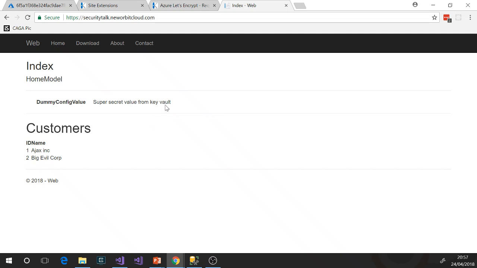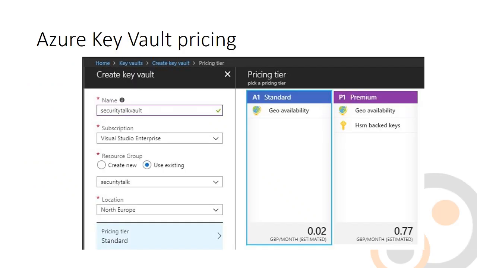I don't think we have time. I could go and change it and switch it back, but I won't bore you with that. So that's one of the ways you can get rid of your configurations and just put them into Key Vault instead. And that means now you don't have these passwords floating around. You don't have that security vulnerability lying there. All right. Moving on.